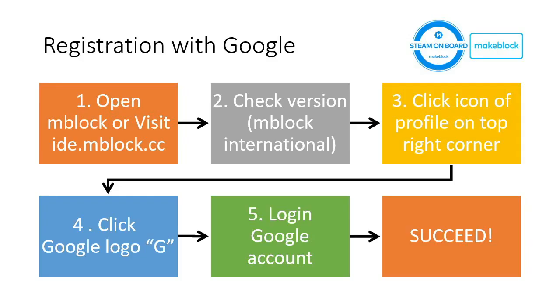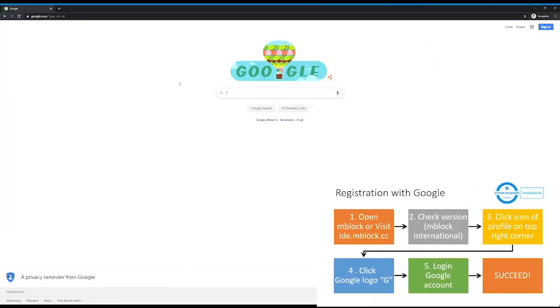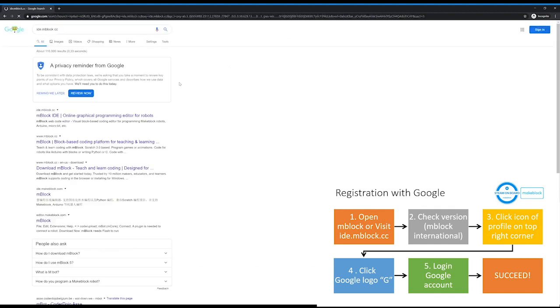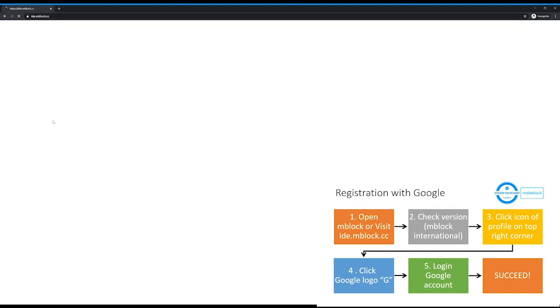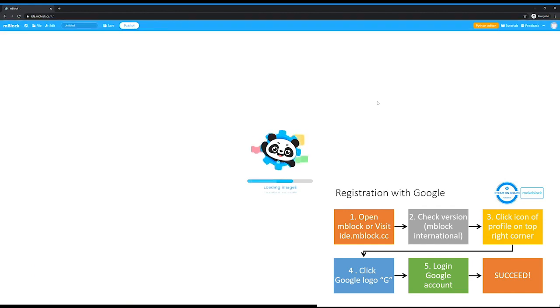Making a profile with Google is very similar to using your own email. So all you need to do is open mBlock or visit ide.mblock.cc. From there, you can follow the same steps.